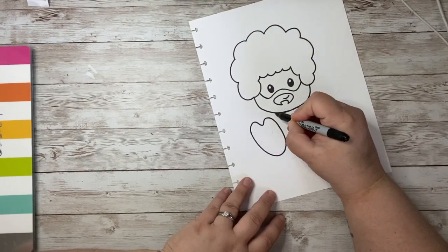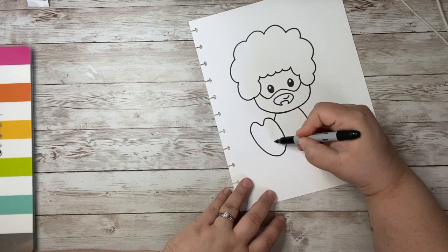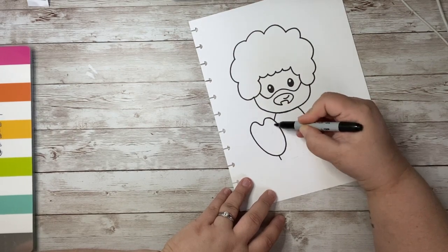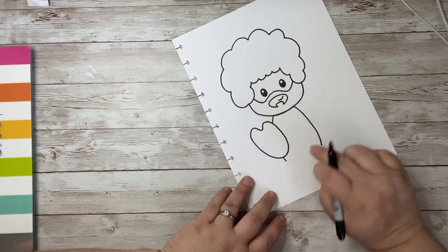Okay, and then I'm going to go ahead and add in that curved line. So this is part of his body over here. Now I'm going to go ahead and add in this one over here. And we're going to just, you know, imaginarily draw a line in there and come down. So now we've got his body shape here.